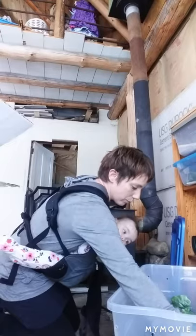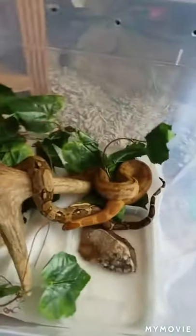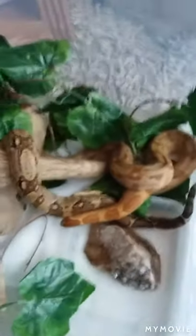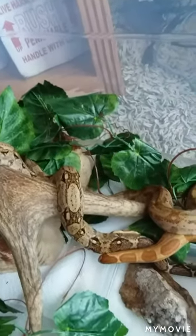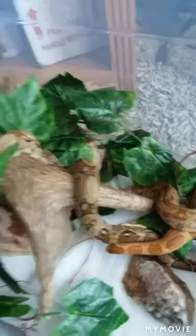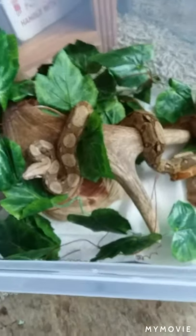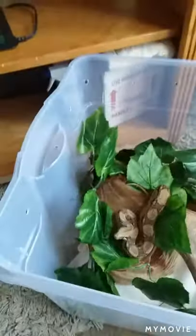Oh my gosh, guys, they're so beautiful. Okay, ready? Okay, here they are in their new habitat. They are absolutely beautiful. So that, I'm assuming, is the male. And the one that's kind of banana-colored, yellowy-orange, I think that's the female, because he did say the female had a little stuck shed, and that she was going to be going into shed soon. So here they are. They're beautiful. I'm shaky because I get nervous, so I'm just going to let them be, put their lid on, and let them be snakes.